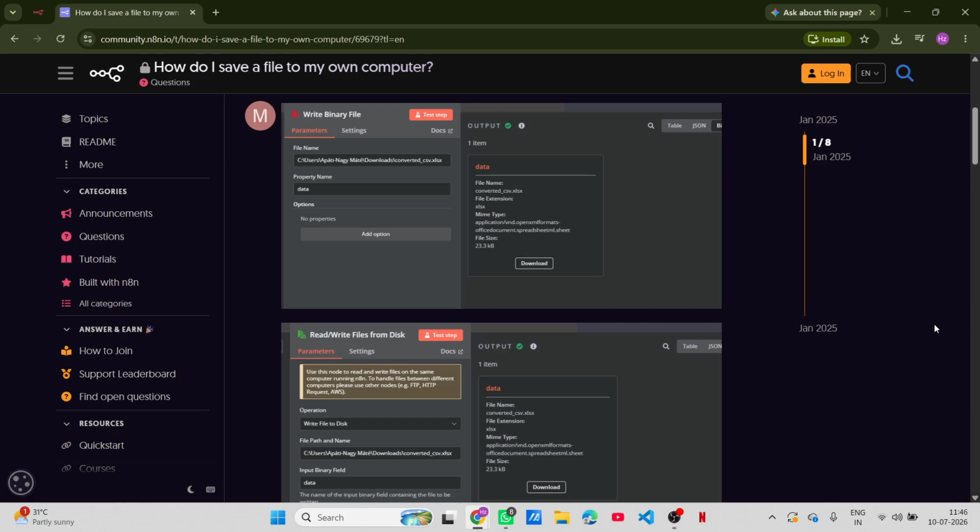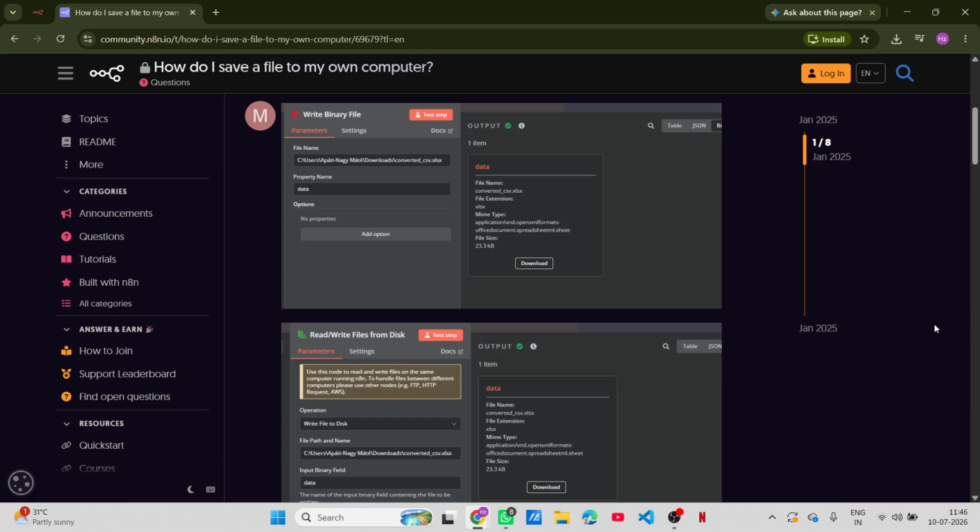After you've configured everything nicely, click on Execute Step. Now, why is this execution important? Well, this gives you a chance to test if your node is working as intended. Check for any errors or notifications that could indicate something is off. If your configuration is correct and everything executes smoothly, then we're almost there.